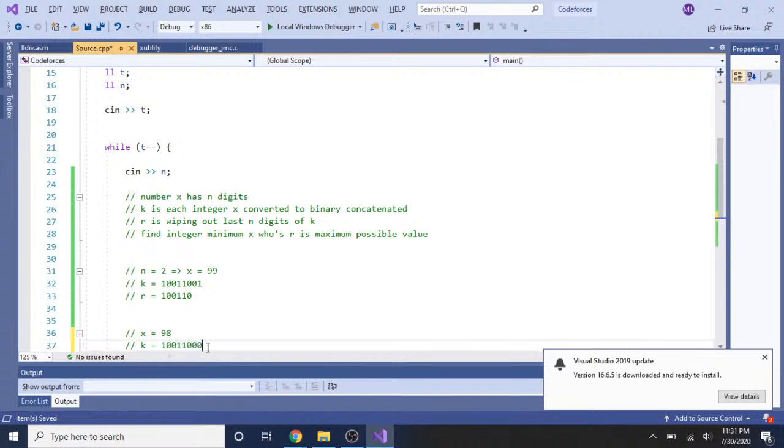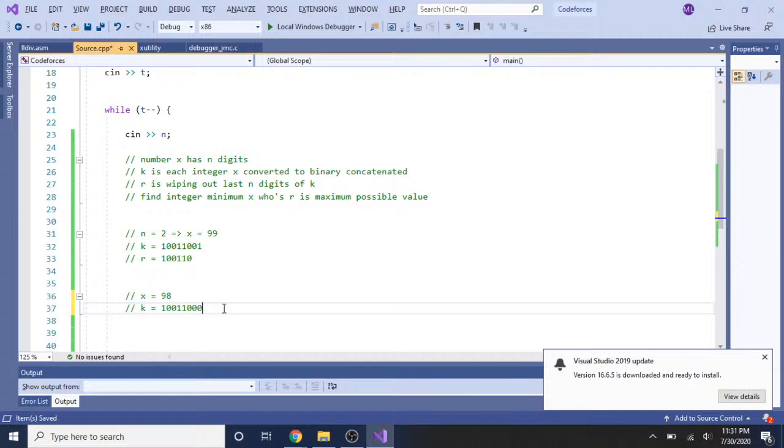Let's remove the last n digits. Remember, n is still 2, so let's remove these 2, and then you have this.